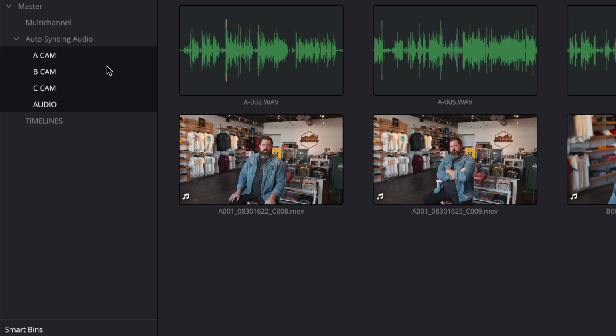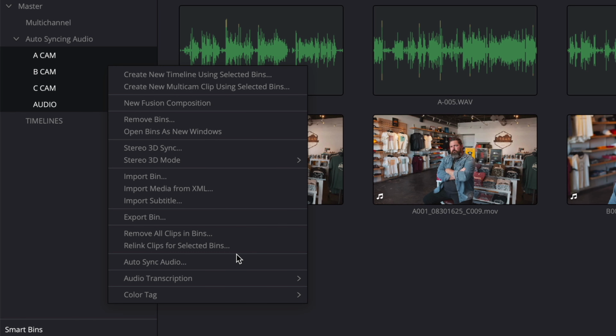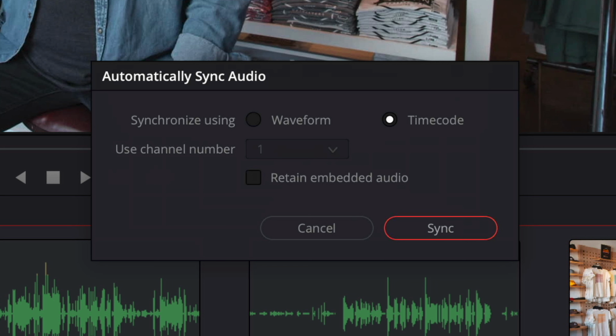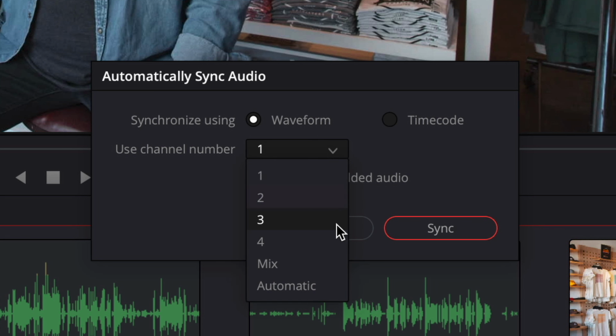As before, right-click the clips or the bin containing the clips that you want to sync and choose Auto Sync Audio. A new dialog window opens where you choose to sync using waveform or timecode. When using waveform, you can now choose which of the video clip's source channels that you want to use for the sync. That's especially useful if you use different mic inputs for the reference audio.